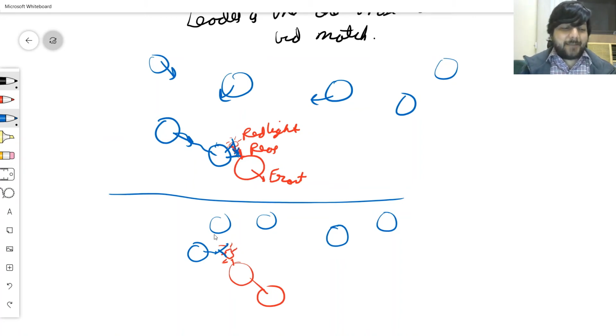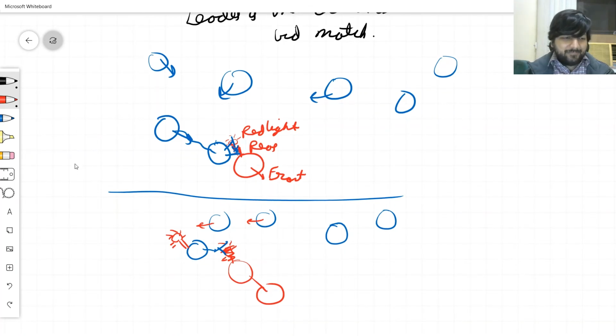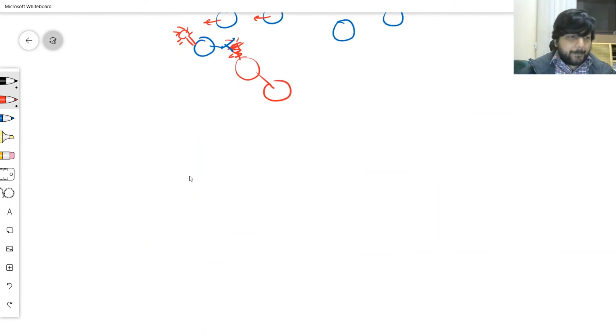And as soon as this happens, then this red light gets off and this robot starts to have its red light on. So everybody will come running around this red light, and that's how a chain is formed, and that's exactly how a chain also moves, which is an interesting behavior. So eventually you'll get the chain. First, second, third, fourth.